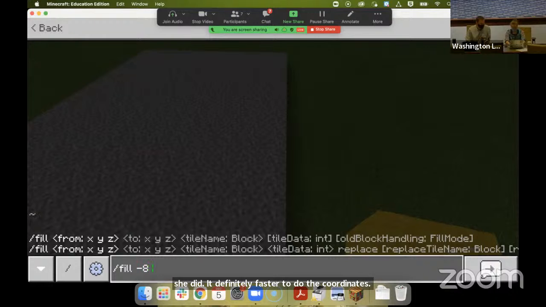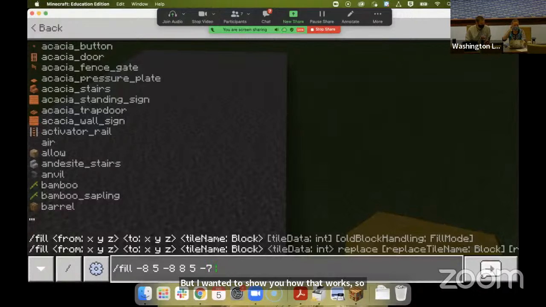Yeah, and honestly, Brian and I are kind of on opposite sides of this. I always joke with kids that I go into Minecraft and I literally don't move my avatar at all, because I always find commands quicker and easier. But then I watch Brian build it, and he can build as fast as I can go get coordinates. So it really is your preference. But I wanted to show you how the fill command works.